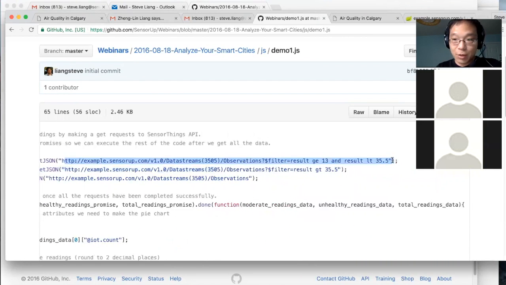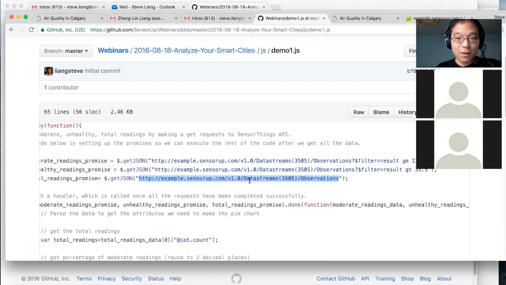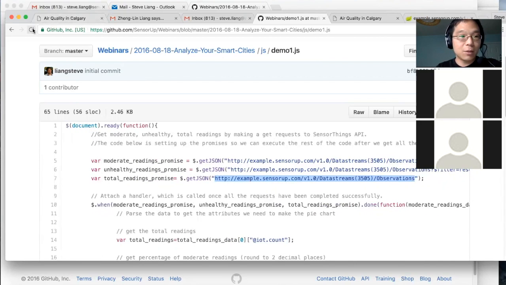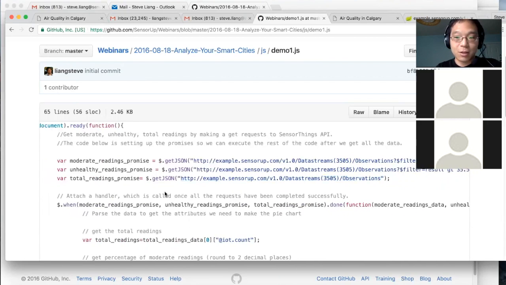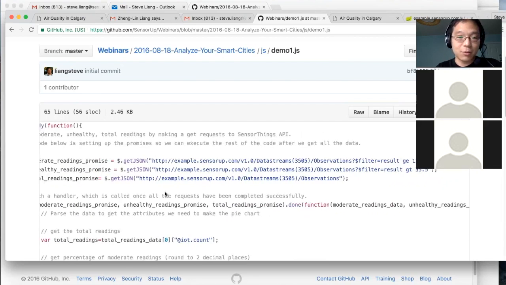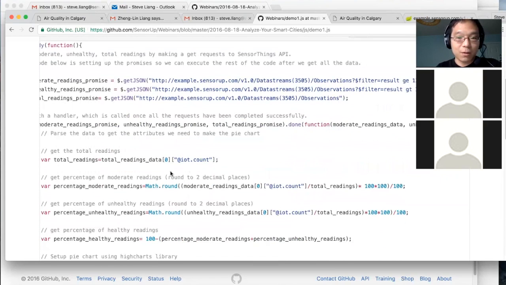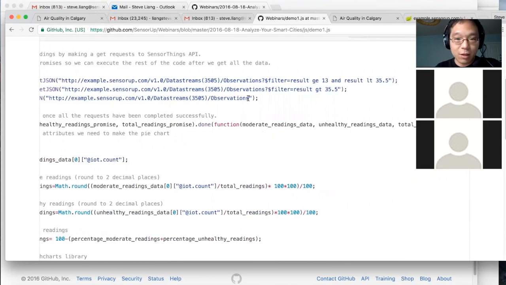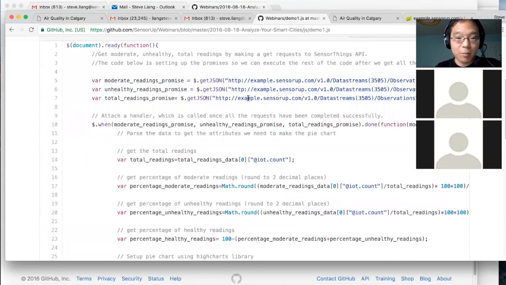These are the 3 queries I showed you. Let me refresh it. I think I committed. Oh no. Anyway, these are the 3 queries. In this source code there's no top, but I'll put a top in later to make it more efficient.